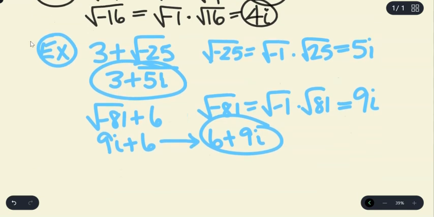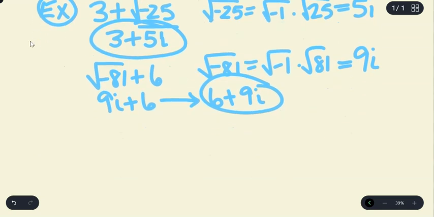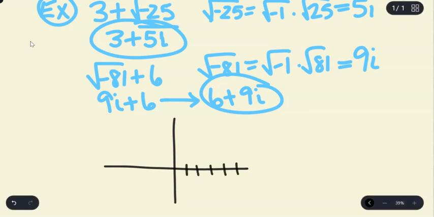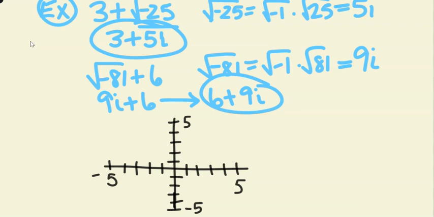Now, just as a little extension, if you're not sure exactly what we would do with something like this, you're familiar with the Cartesian XY plane. You guys have worked with this before in algebra, where we have our Cartesian coordinates. We have the x-axis and we have the y-axis. Now, what do we do with imaginary numbers? Is there a purpose? Well, we can apply imaginary numbers.